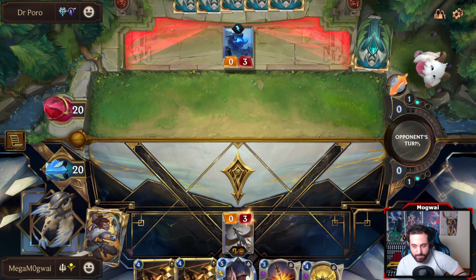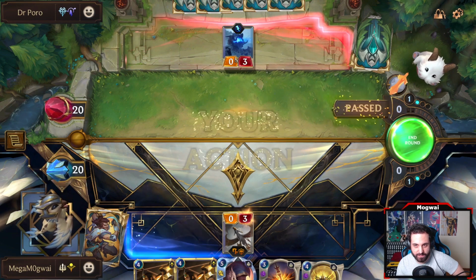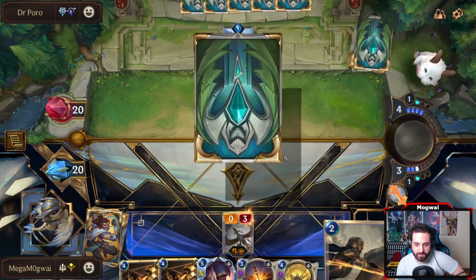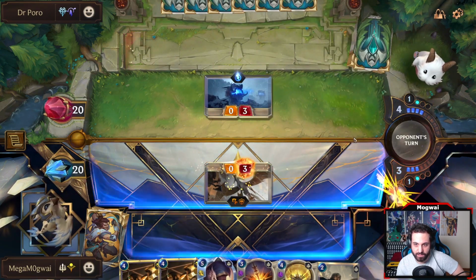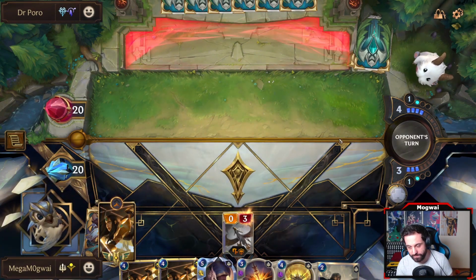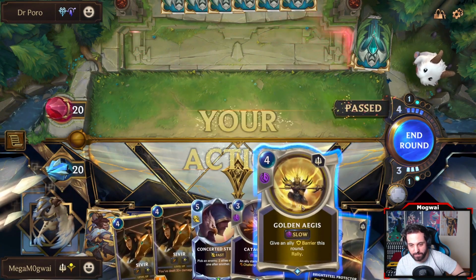Okay, that's a good open attack. Because they can't freeze this. And they can't, well, they can three sisters into that actually. But they don't have it. Alright, good. I'm actually gonna keep the mana.